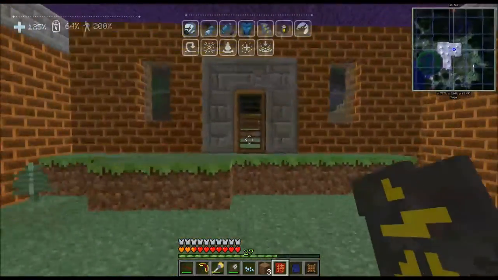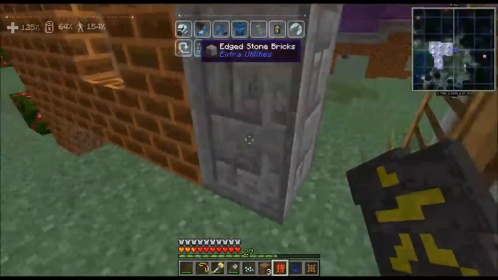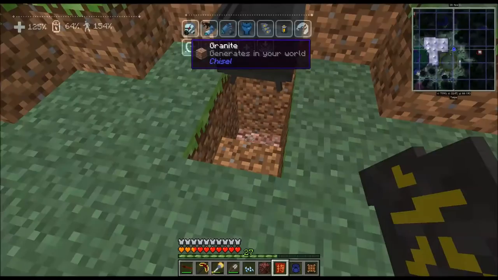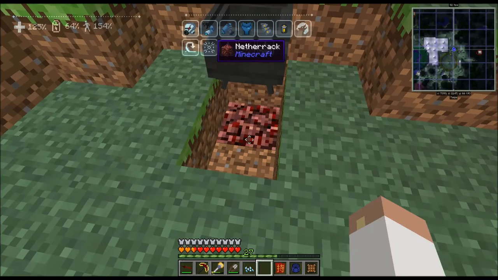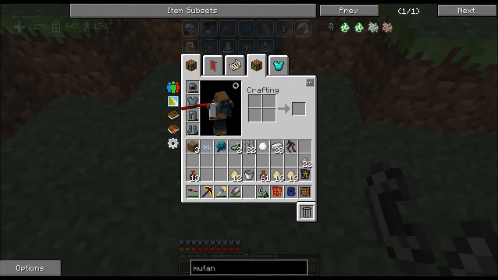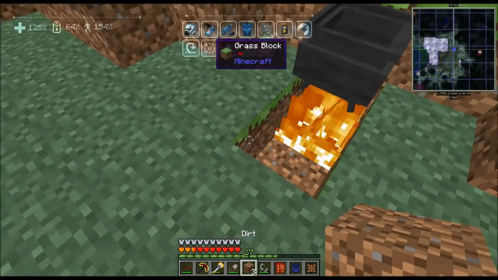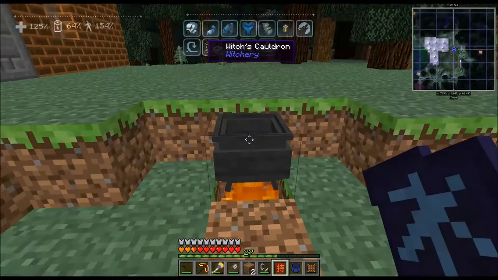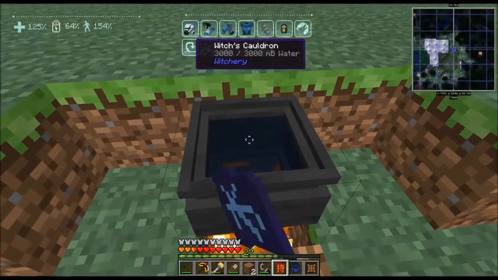And then we'll come out here. Oh, look, I put it right there. That's kind of a perfect little spot, actually. And we'll put the netherrack down here, and flint and steel, light that bad boy up. Cool. And let's just cover this up so it doesn't do anything. And I've got water, right? Does this fill it? Oh, it does. Oh, that's so sweet.